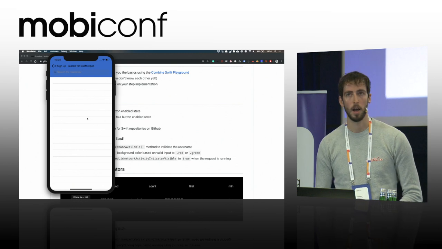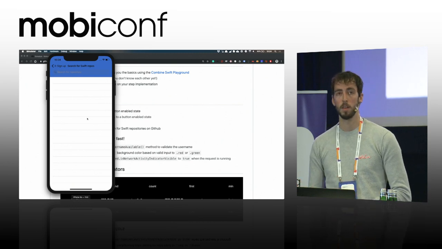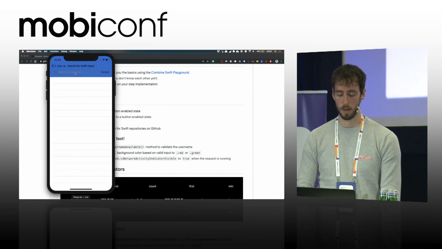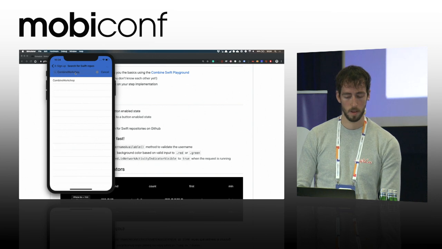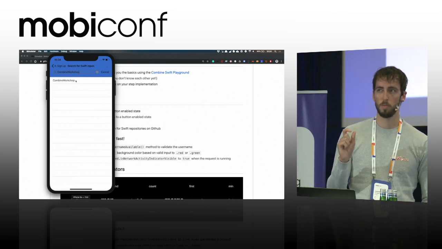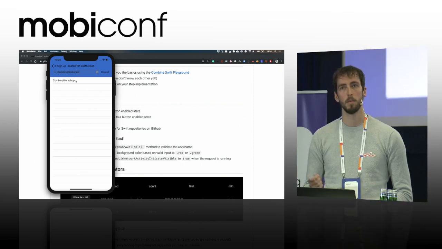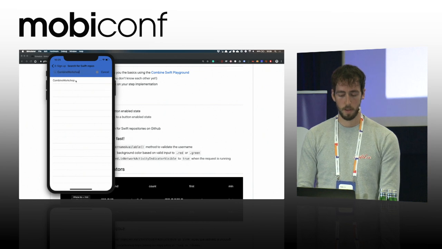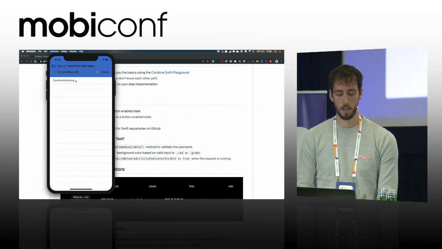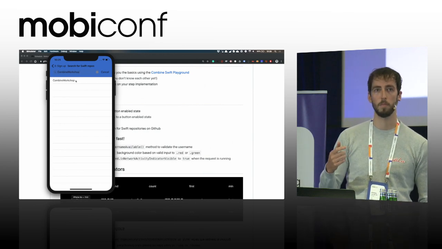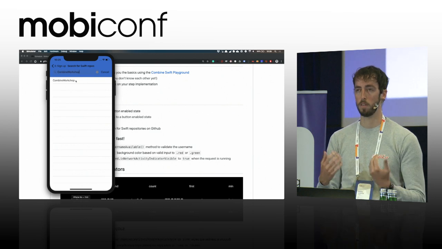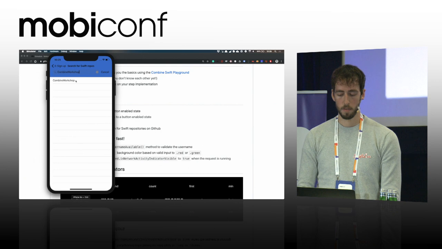Step four is a view controller in which you will do a networking request. It's probably something you will implement in a real app as well. And this one is searching for Swift repositories on GitHub. So if I fill in Combine Workshop, there it is. And it contains all kind of small things, which are like a one-liner in Combine. But if you would do it in plain UIKit, it's pretty hard, or a lot harder than it is now. For example, if I take away the last two letters, it doesn't reload the result, because actually, when the input stopped, the final result is the same as the result we had before, so it doesn't have to refresh the list. So that's actually two operators. I'll show you later in the code how it actually works.